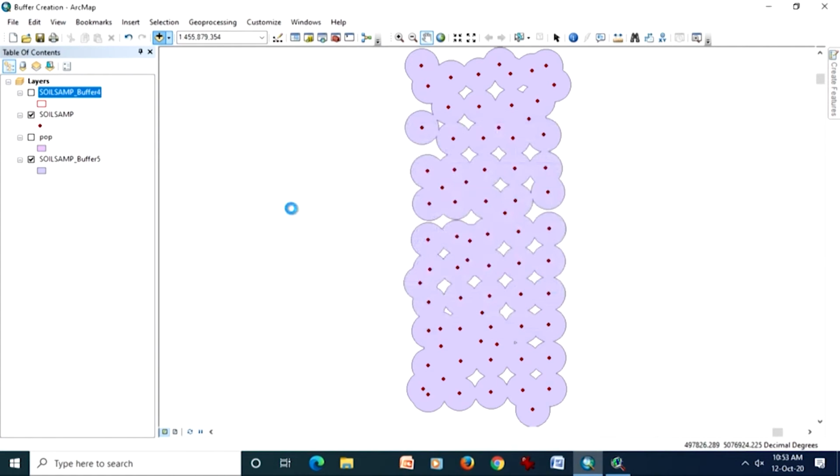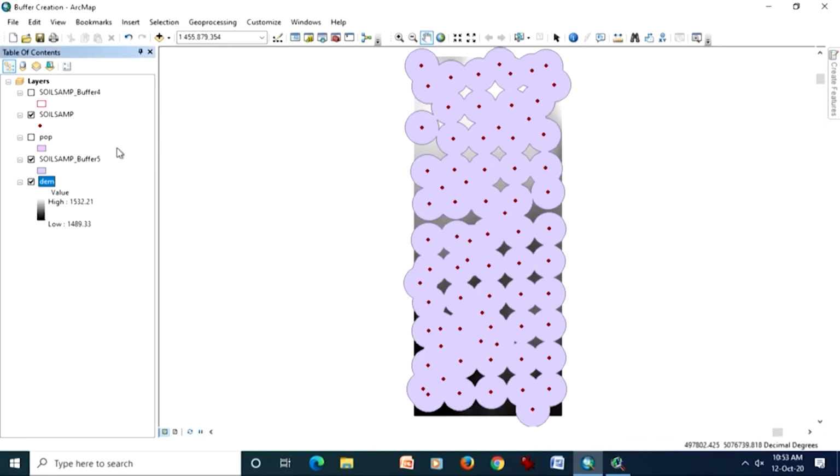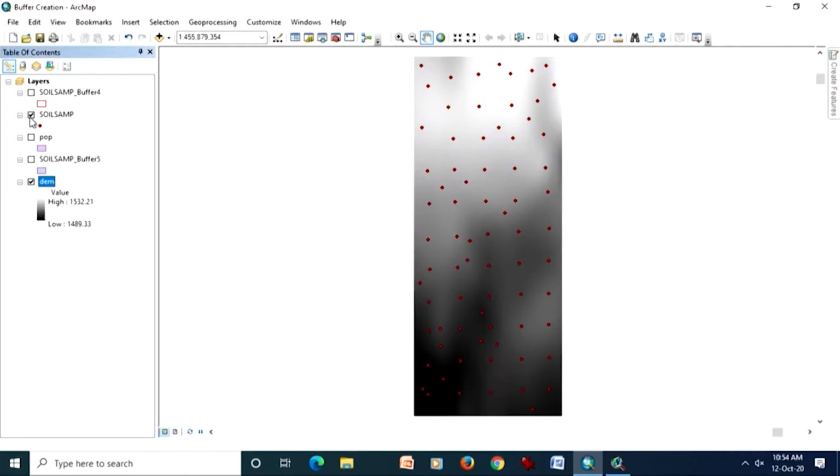Here the classification is going to be on raster data. Similarly, you can also do it on vector data, there will not be any problem. This file which I have added is a digital elevation model of the same area where we were handling the soil sample data.